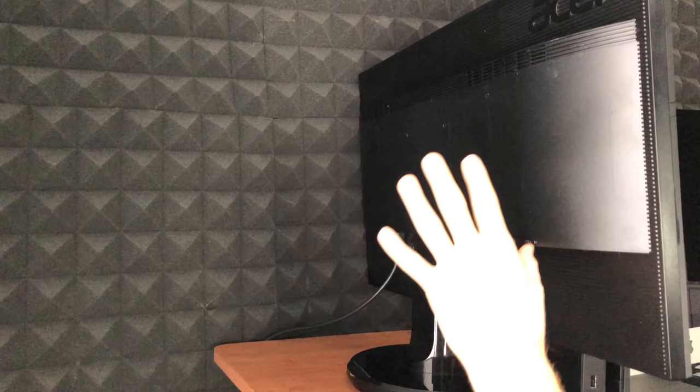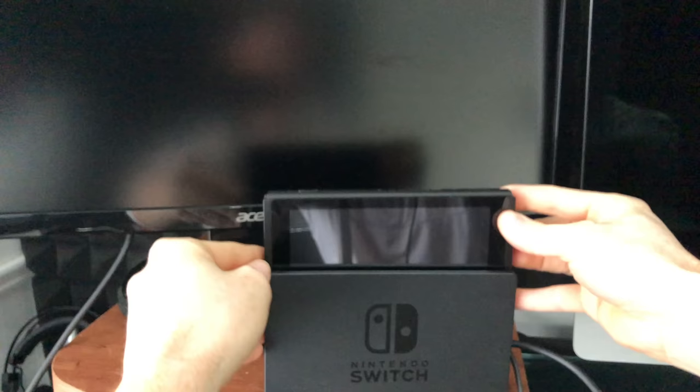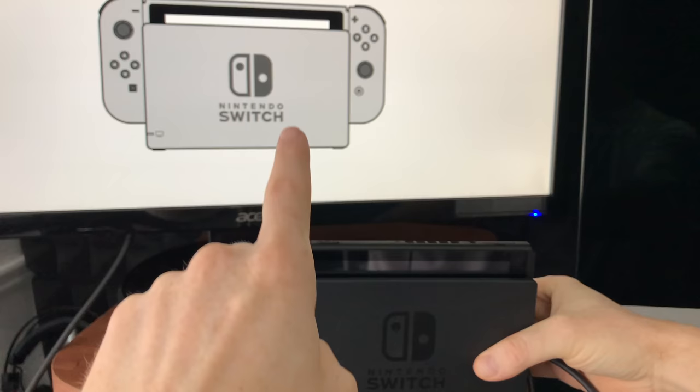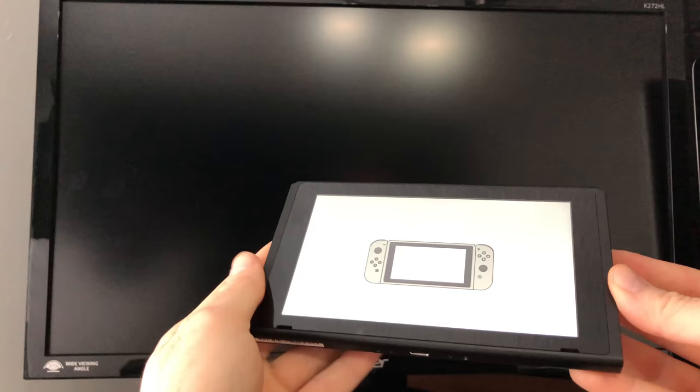It could be source 1, source 2, source 3, or source 4 — just make sure you select the right one on your TV or monitor. At this point, we're going to place our Nintendo Switch right in here, slide it in, and turn on the monitor or TV. You should see a light on the bottom. Your Nintendo Switch should be turning on and you should see a graphic on your TV.